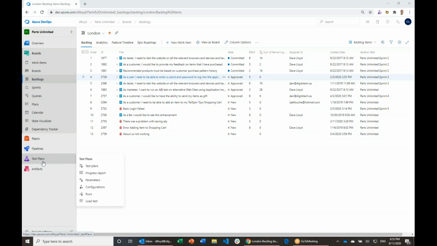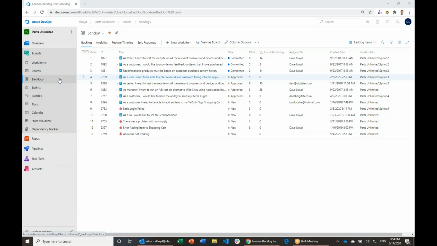And even if you are an Agile team and your build and release cycle, whether it's in GitHub Actions or Azure Pipelines or Jenkins or TeamCity or whatever, is running your automated unit tests and your integration tests with the release, that's all good. But there's likely still going to be stuff that you need to test manually. There's still going to be things, whether it's usability testing or test cases that you need to execute at the end of the sprint or during the sprint as the story gets finished, just to make sure that all is good. And that's the kind of thing that I'm going to talk about a little bit tonight.